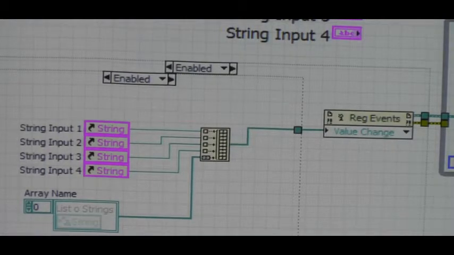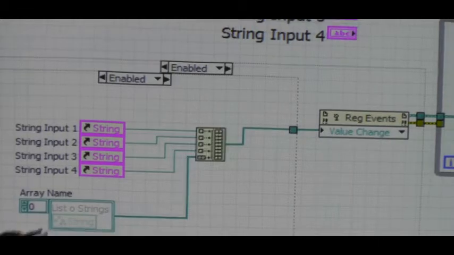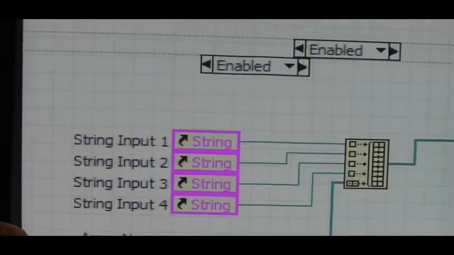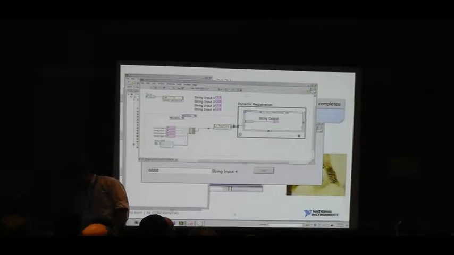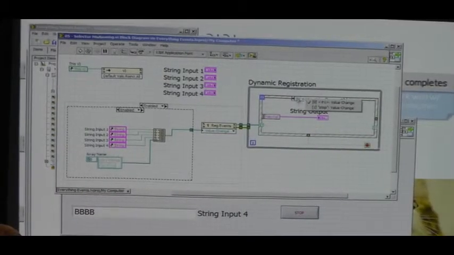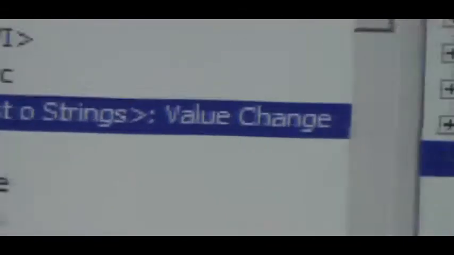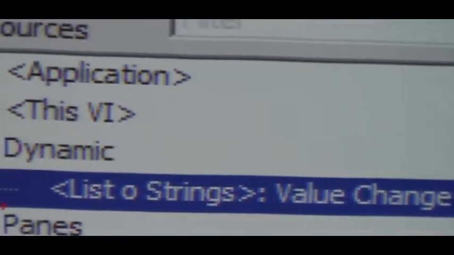And so what LabVIEW in its infinite wisdom will attempt to do in order to give you a good name of that array is take the name of the last element in the array, which of course is string input 4. But now what I've done is I've given it a name that says list of strings. Now this is still janked up, so we can't really change that, but now when I go here, edit events, you'll see now that I have list of strings.